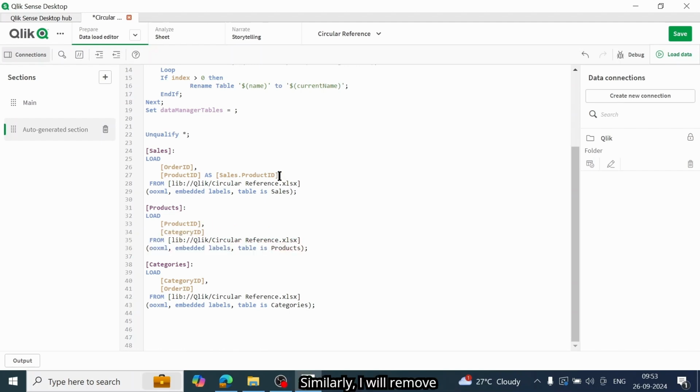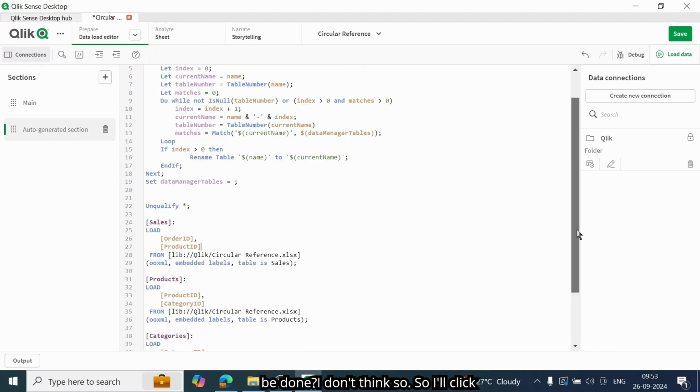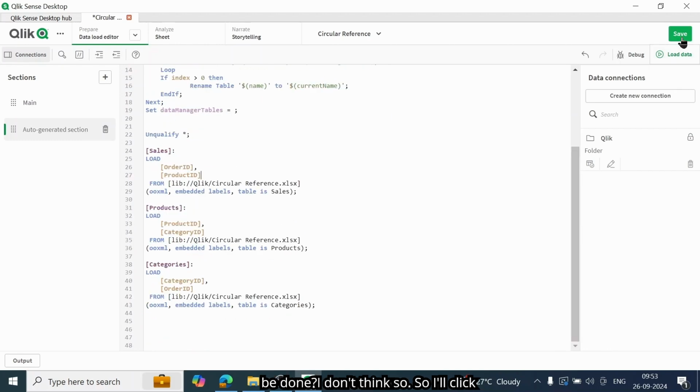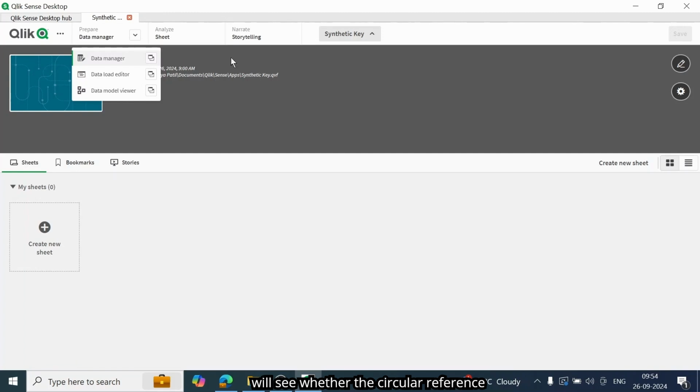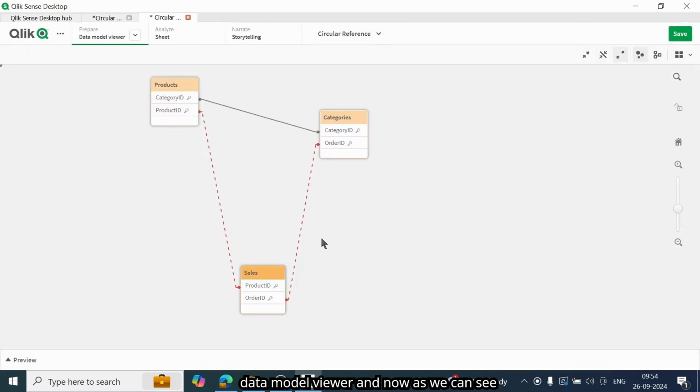Similarly, I will remove this and again make it product ID. Is there anything else that needs to be done? I don't think so. So I'll click on save, click on load data, and then I will close. Now we will see whether the circular reference has been created or not. Click on the data model viewer, and now as we can see the circular loop has been generated.